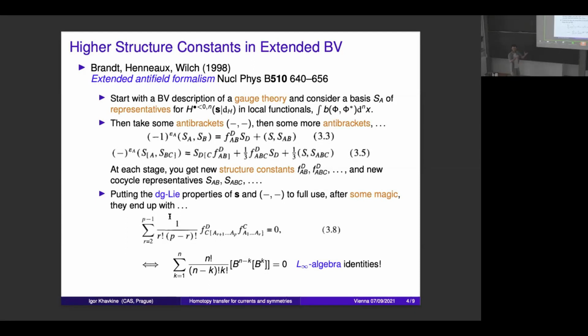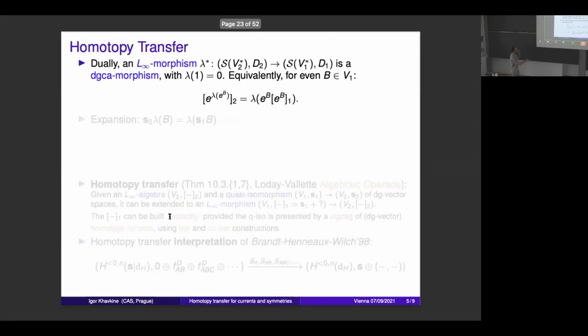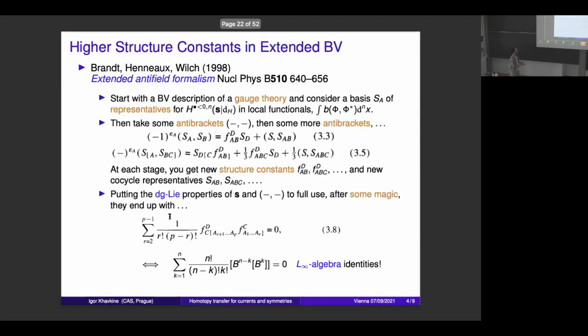Okay. So what actually happened here? And here it helps to go a bit deeper into the L-infinity algebra theory. Yes. I have a silly question. Previous slide. Is it clear that there is such a basis as A? This f^A_BC, they are structure functions, right? Often, if you have generators of some foliation, then they are not linearly independent. But these f^A_BC, they're just constants here?